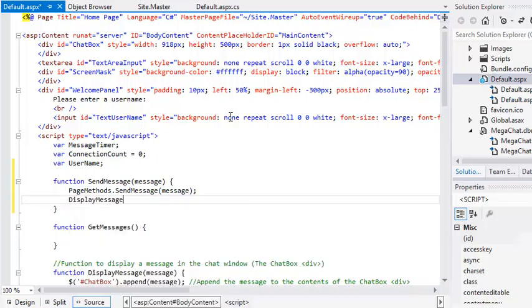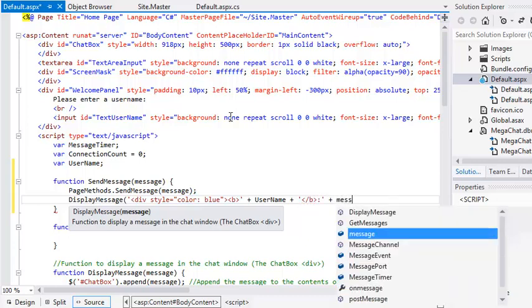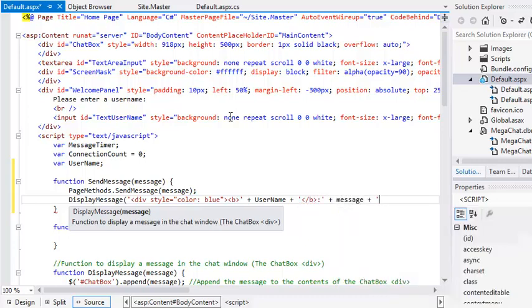displayMessage("<div style='color:blue'><b>" + username + "</b>: " + message + "</div>").